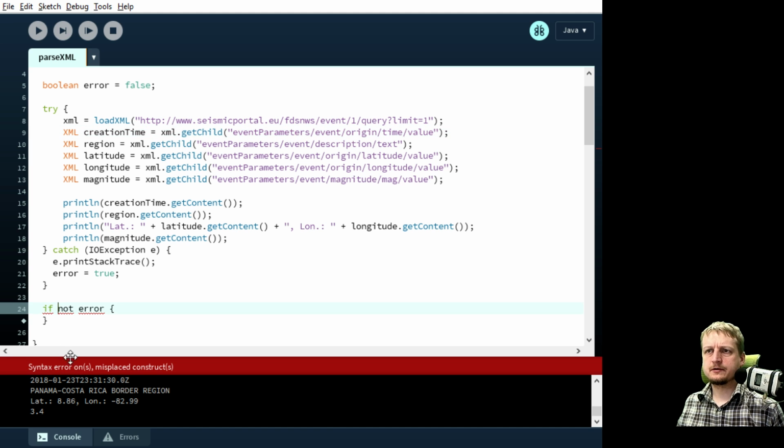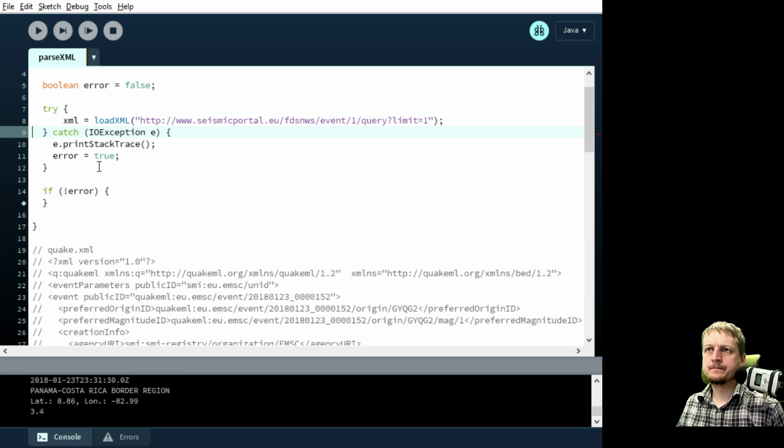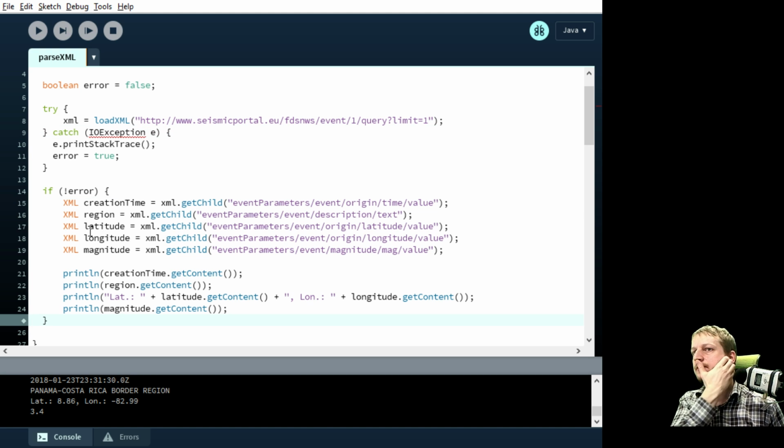Oh, if not error probably needs this, right? Oh, if not doesn't exist. Is it like this? Yeah, if not error, then we can have this. I'll check if there is a more readable syntax for not operators, bitwise operators.